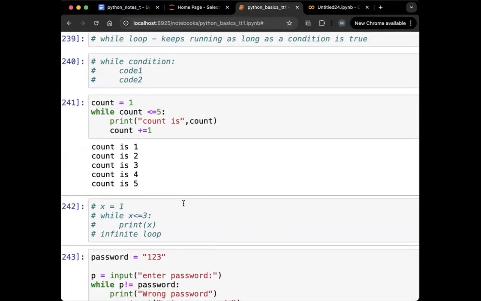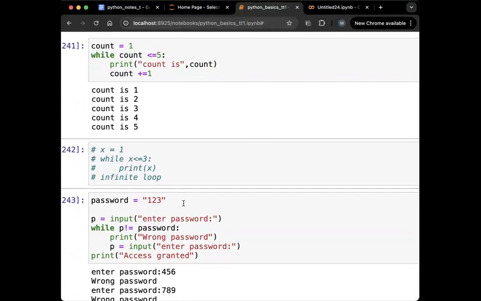Can you guys quickly execute till here and let me know once you're done?